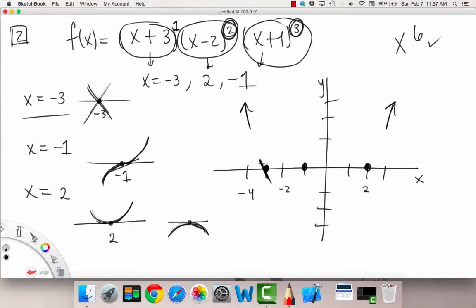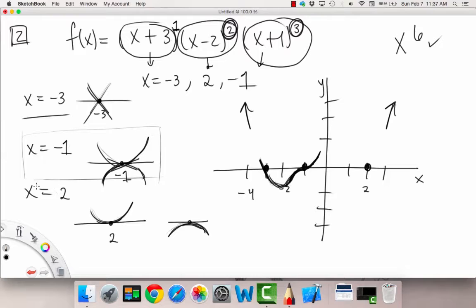Now let's look at negative 1. When we pieced everything apart, this should look like some kind of S graph. It could go either this way or this way. But we're below the x-axis here and there are no other intercepts, so it has to come from below and look like this one right here. That's like our x cubed graph.